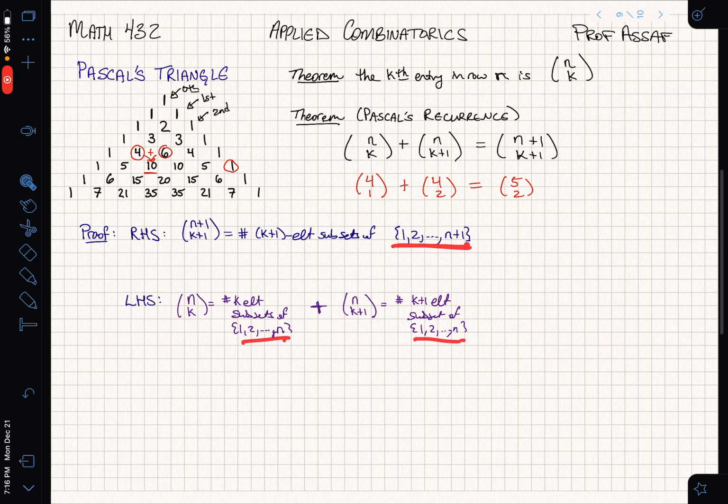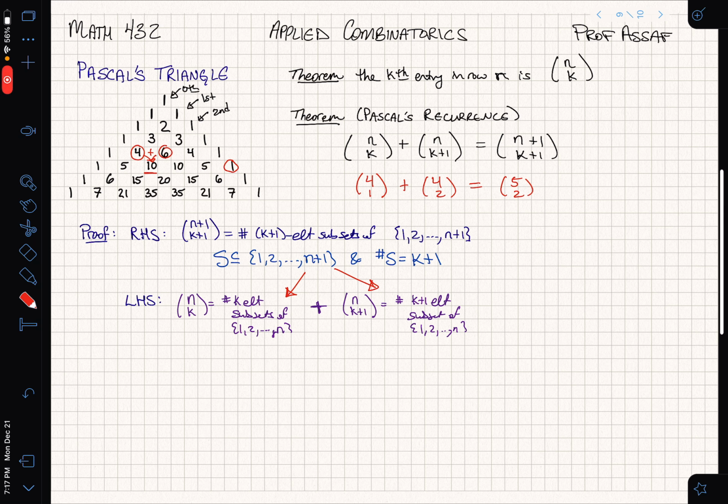Here we have elements up to n plus 1, and here they're only up to n. So how could we think about mapping these down to these in some kind of bijective fashion? And that's really the key here. So we're going to think about S as a subset of the numbers 1, 2, all the way up to n plus 1, and we're going to have the size of S be k plus 1. That way it's one of these objects that's counted on the top. And what we're going to do is think about two different ways to map it. We're going to map it down to this one or this one based on some disjoint condition.